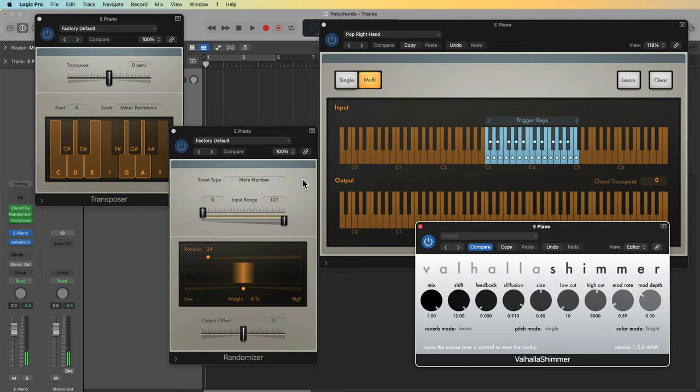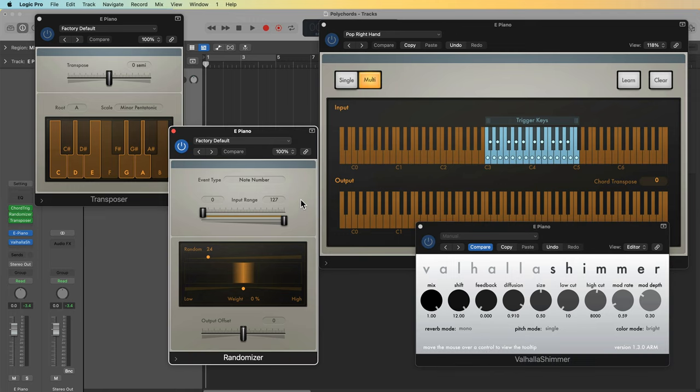So I'm essentially creating these tone clusters that have been scale quantized and randomized, and just sending them through some really heavy reverb for some ambient sound design. So go crazy with the Randomizer plugin. Again, because it doesn't generate any MIDI data on its own, it's best used in conjunction with other MIDI effects plugins.